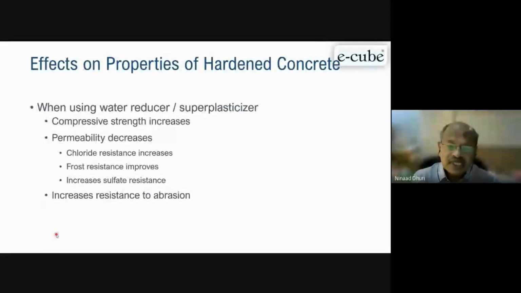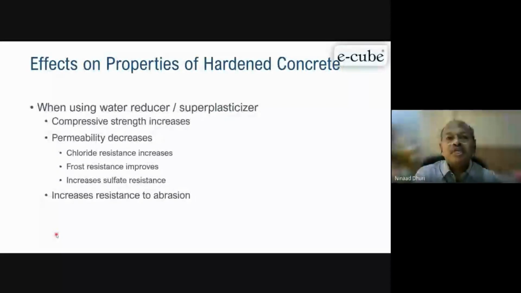Compressive strength is increasing because you are not increasing the water content. Whenever you start your mix design, you are stuck with a certain maximum cement content and the water cement ratio. Then you are not able to increase the cement content because of the limitations specified by standards. Then the only way is that I can reduce my water content. How to reduce? I can use admixture. Now, how much can be reduced?